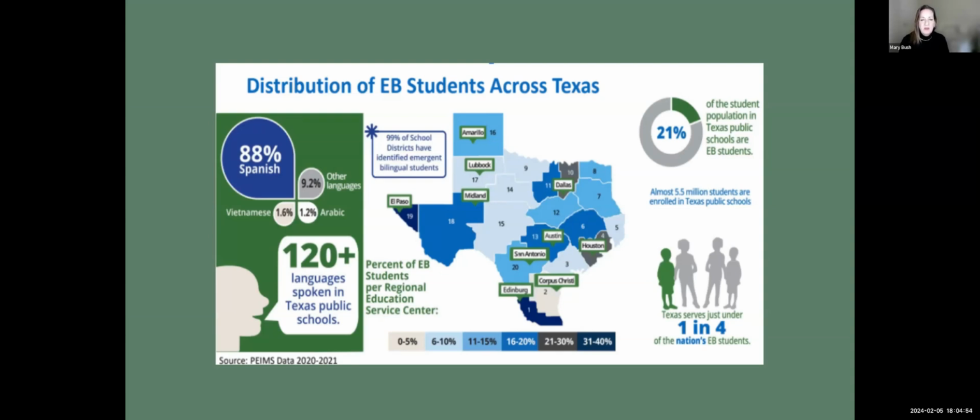One thing that I think is really interesting is if you look at Region 16 where Amarillo is, you see it's in the light blue. And if you look down at Region 20, where San Antonio is, it's also in the light blue. So that says between 11 and 15% of our population in our schools are emergent bilingual students. That surprises me a little bit because I would have guessed San Antonio would have been a much higher percentage rate than Amarillo, Texas. But because of the industry that we have here and because we've been a refugee resettlement center for a number of years, we do have a very high population of emergent bilingual students here in the Region 16 area.